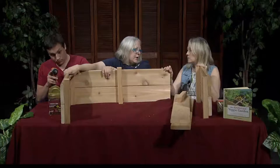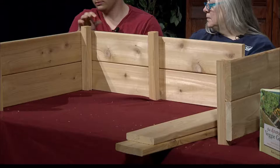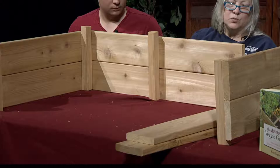I put some peat moss in one of mine because it holds the water really well. That'd be a great way to start a bed, with some peat moss to hold the water, some worms, some soil. Actually, this is from my mom, and she's got a lot of worms, so maybe be careful of the rough edges. I didn't sand them. Look how nice.